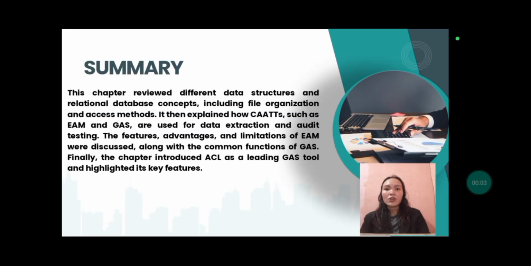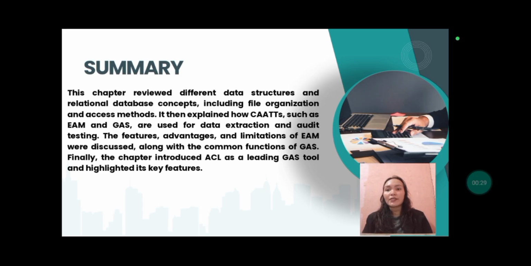For the overall summary, this chapter provides a comprehensive overview of relational database concepts, including file organization and access methods. It then explained how CAATTs such as EAM and GAS are used for data extraction and audit testing.